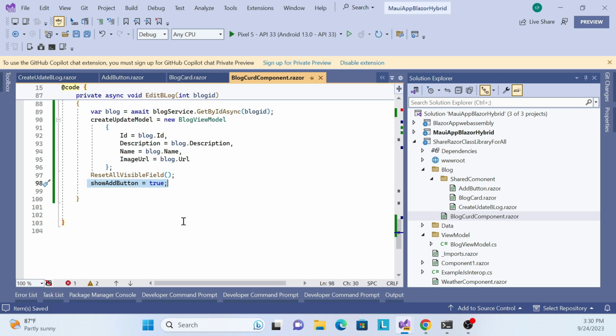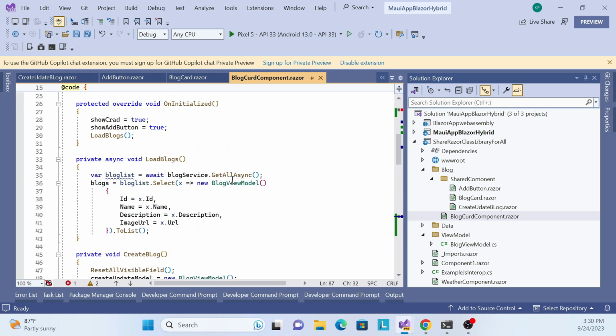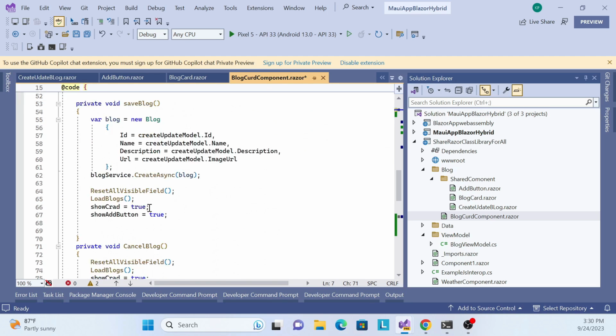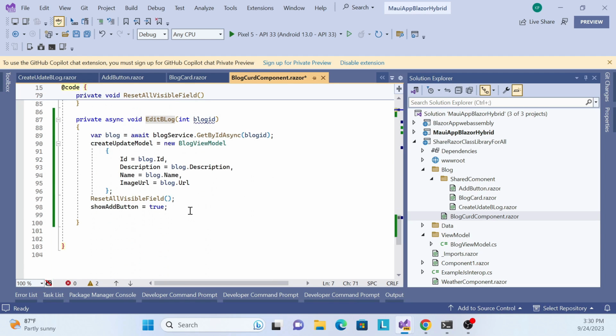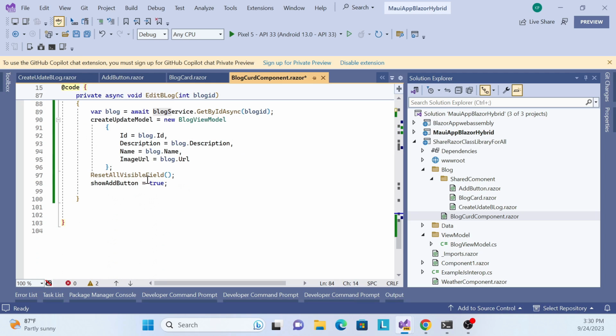Okay, so this is the way. It's complaining somewhere. Okay, there is a name change, so that's why it's complaining. Edit block and this edit block. Okay, so that's it finally. So it will hide this one, this one, this one, and this one also, and only pass this data, then hide and then show.